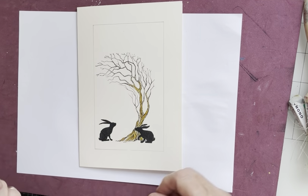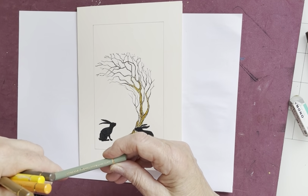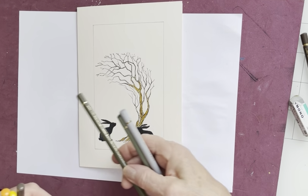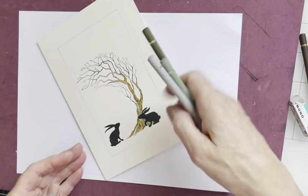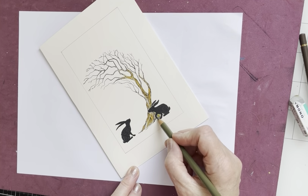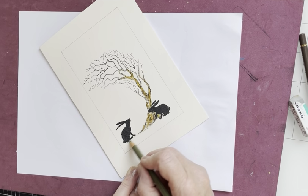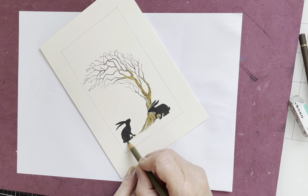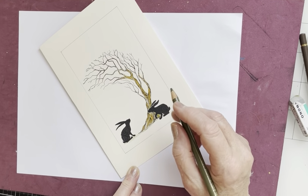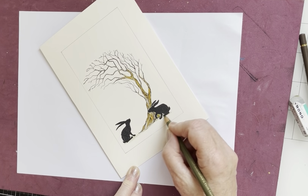And then, of course, it wants grounding. So I've got a lovely green here. This one is called earth green, so appropriate, I think. And I'll have a bit of grey and then a darker green as well. So let's give them some grass to play on, shall we? Starting off with the darker green, very lightly. Again, but I'm taking it straight across under the paws of the first rabbit and then over, no, sorry, apologies, the hair, and then over to the next one.